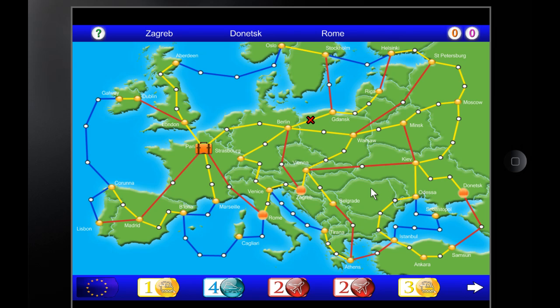Okay, so it's all about planning and thinking of where your destination is rather than just getting to one city and saying, oh right, where am I going next? You may well get to cities where you think, oh gosh, I don't know which one to go to. I'll wait until I know which cards I get.